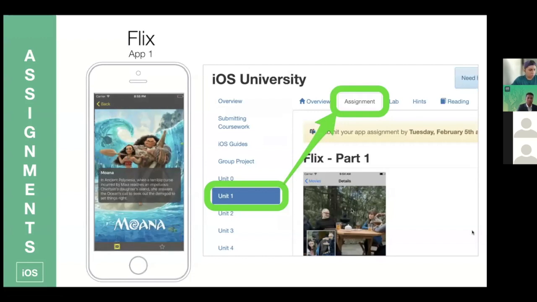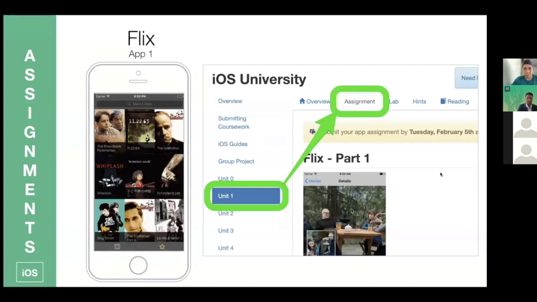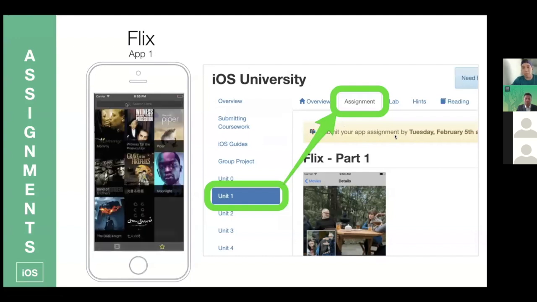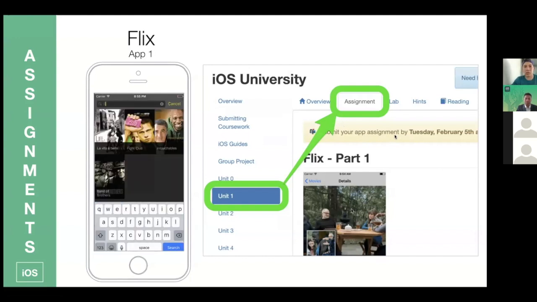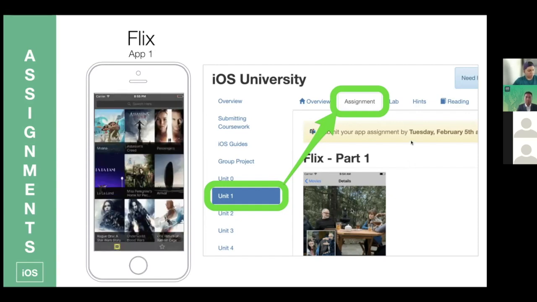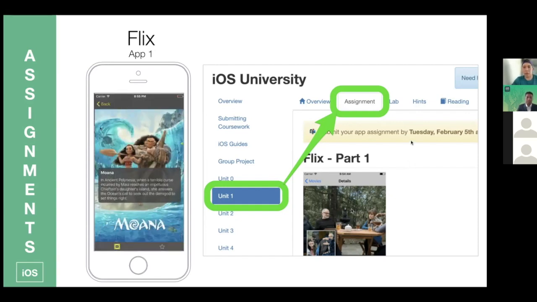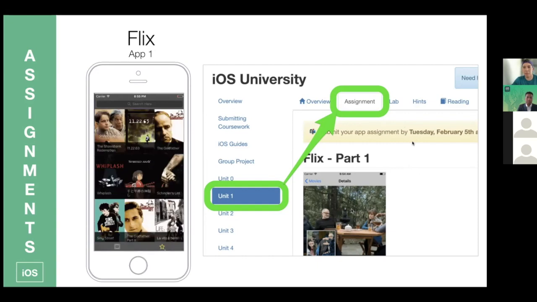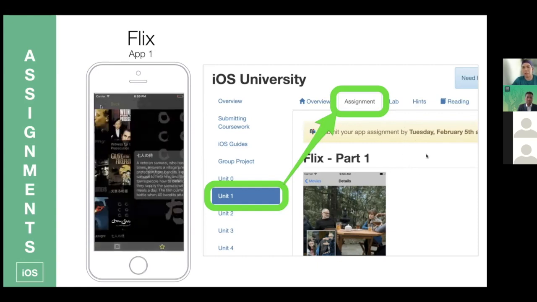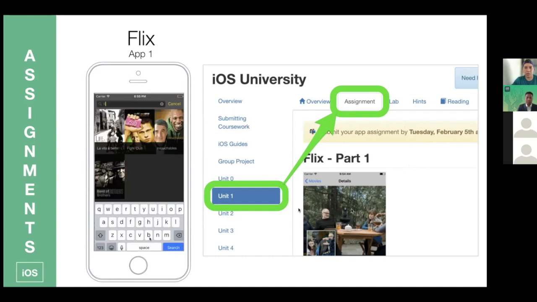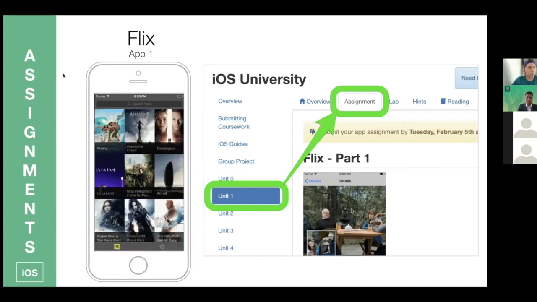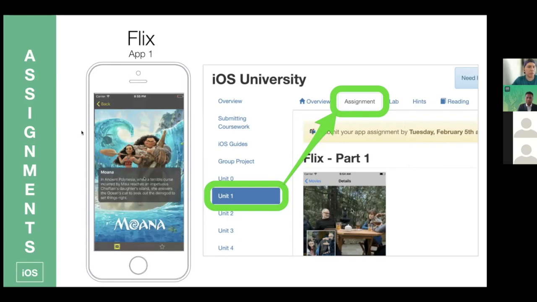All right, so here is the course portal. If you don't have the link, I'll put it in our Slack channel, and I'll also put it in this chat here in a bit. We just need to make sure that we are submitting by our deadline. If you click on this assignments tab, you'll see here in yellow, it's a little bit cut off right here, but it'll give you the time that it's due. Thank you, Eric, for posting that.